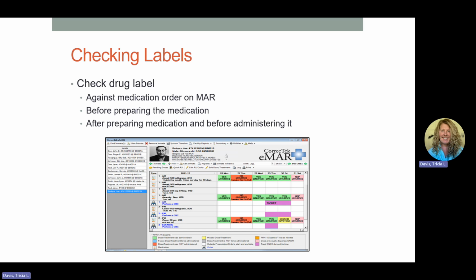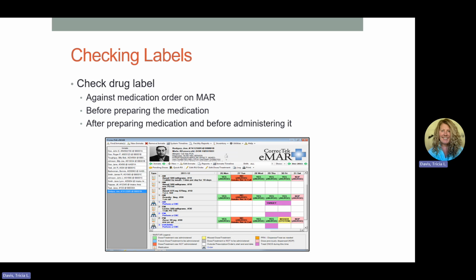So when we are doing our medication checks to make sure that we're doing our 6 medication rights, we can check that drug label against the medication on our MAR. This is an example of our medication administration record that we would find inside of our charts at work that we are signed into for our patients. We're always going to check that drug label and then compare it against our MAR before preparing the medication.